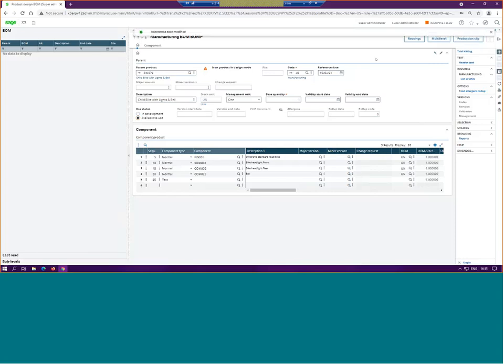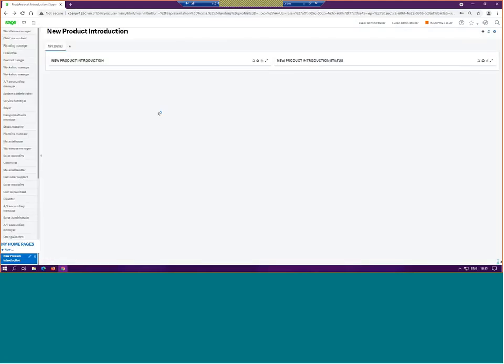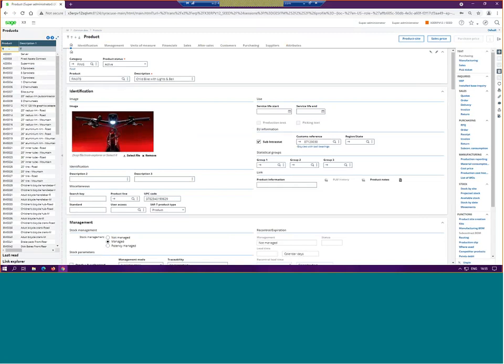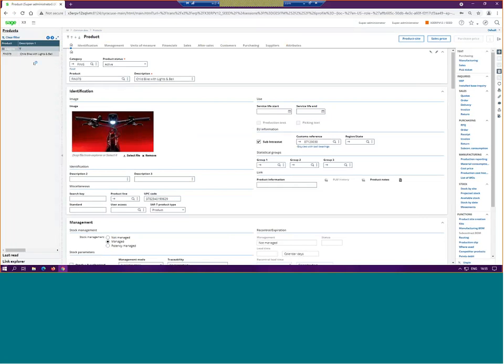The other thing you also spot, and we are in the BOM here, it's got new product in design mode available up here. So it's a warning that whenever I go into a bill of materials, I'm going to see this new product is a design product. It's not a live product. Makes it easier for anyone looking at the stock files to be able to see that. And if I show you the same thing in the product file, so if we go into products and pick 079, which is the one I've been working on, you'll see I get the same warning. So anyone looking at the product file can see this is a new product that's currently in design mode and is not currently available. And in fact, its product status is in development. So it's in development at the moment and is not being used in normal works orders and normal sales orders.